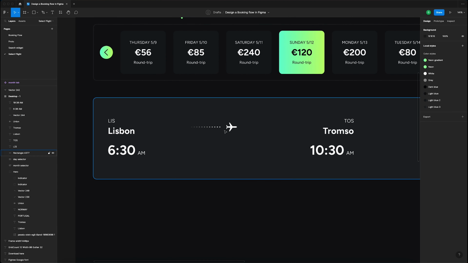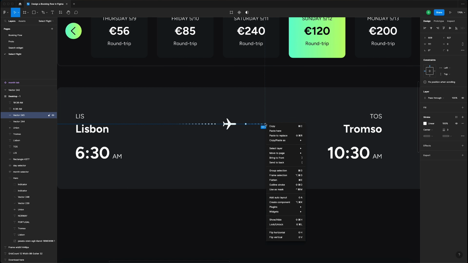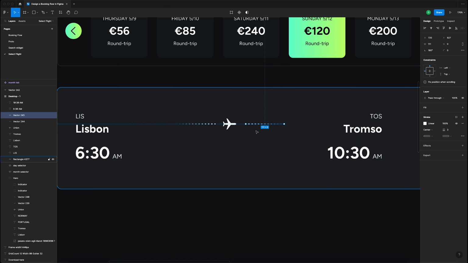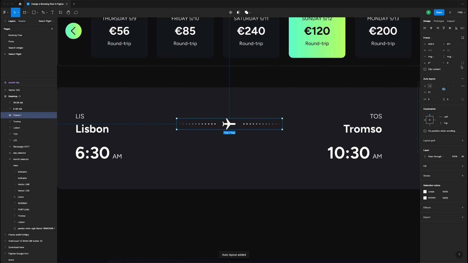So it will create this gradient, and I'm going to drag this over by holding down the Alt key and flipping it horizontally. And select the 2 dotted lines with the icon and group it and put it to auto layout and say this is the plane.